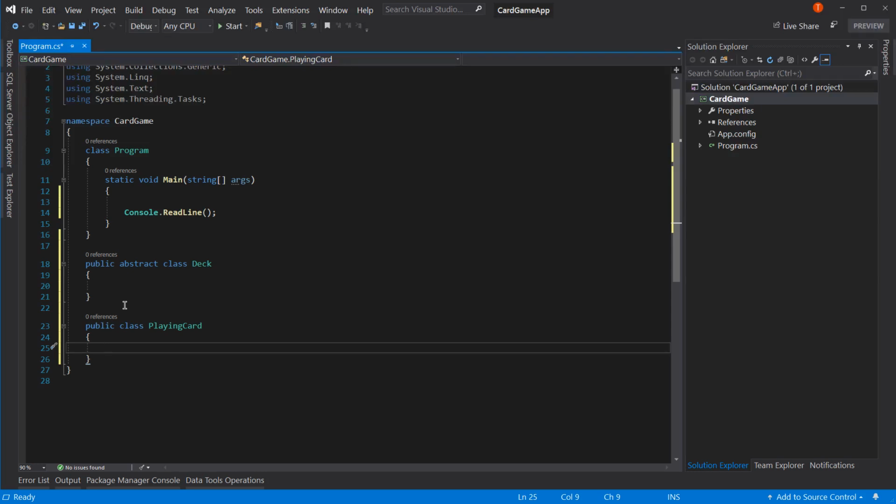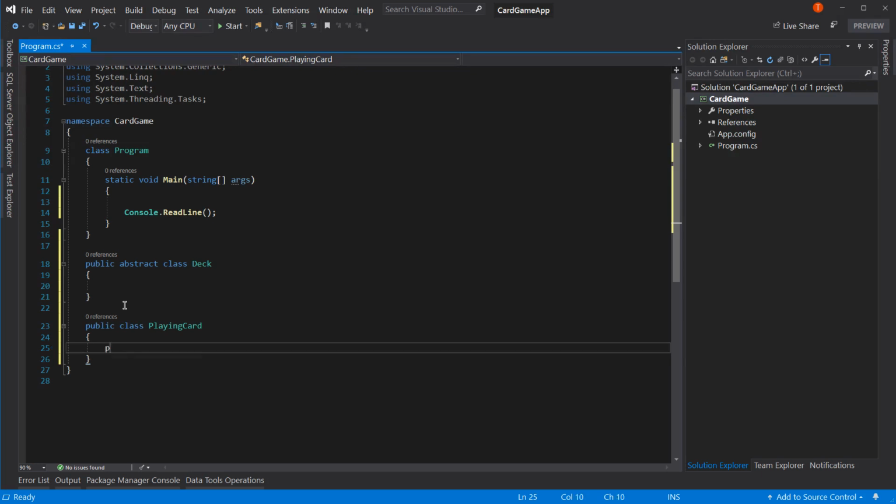We're assuming a standard poker deck: 4 suits, and ace through 10 plus jack, queen, and king for each suit. We're not going to have Uno cards or some other type of cards. This whole application is just about playing cards.